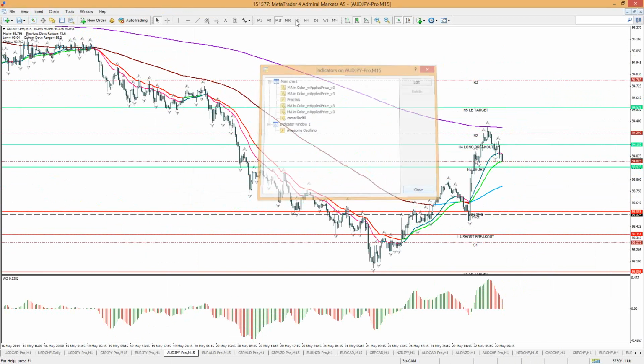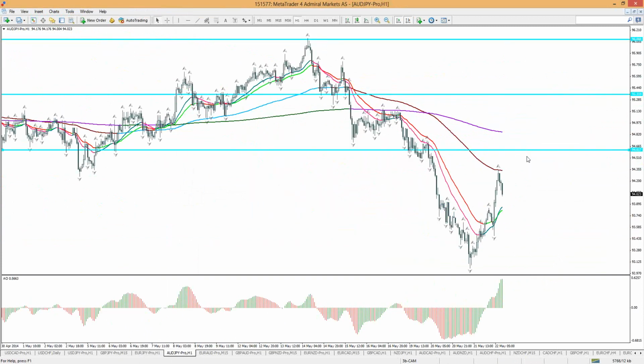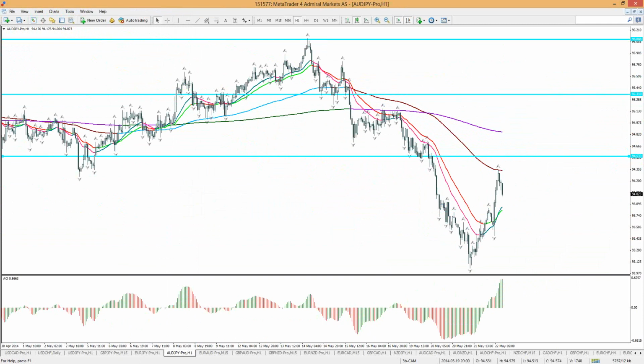So with that regard, if we get that divergence and one more move up to 94.50, what does that look like in the hourly? 94.50 is about here. You can see that this level here could indeed be that support. So maybe one more push up to that level, 94.50, and we can see the resistance here kick in. We kind of got this smaller pause in here, which is like a smaller supply and demand zone within a fall. So that could be a good extra confluence for downside. So that would be one way of tackling it.